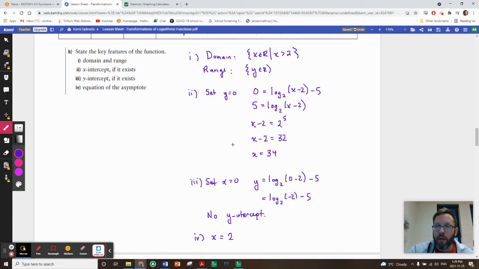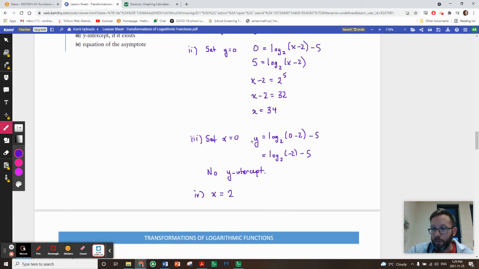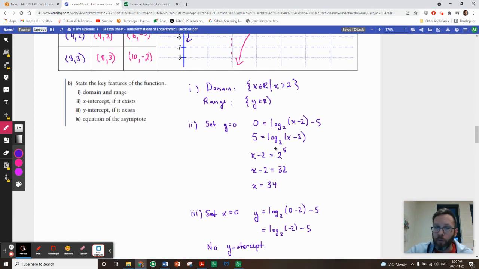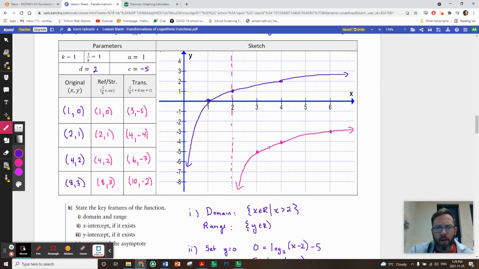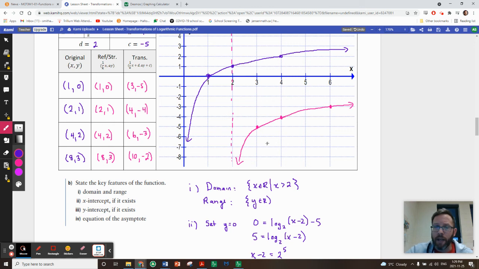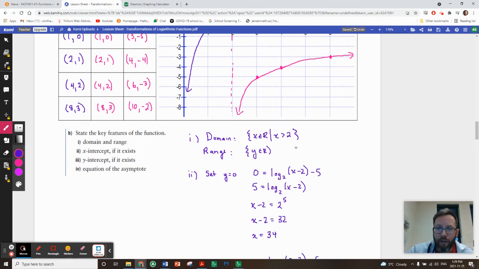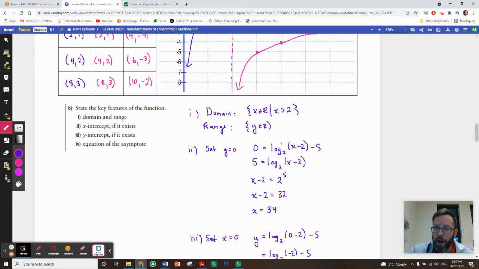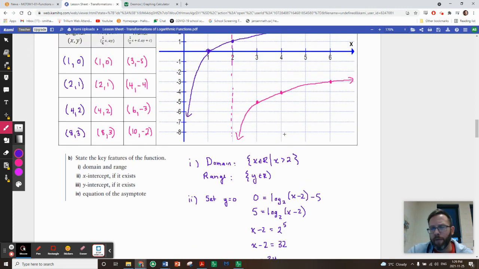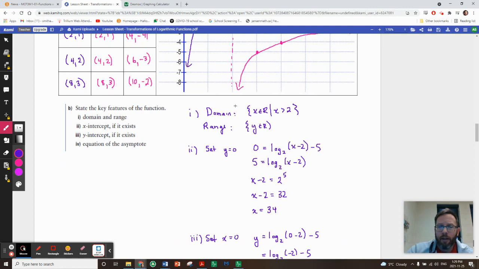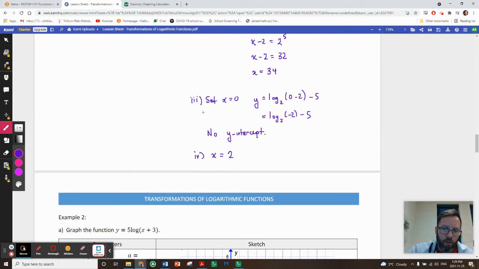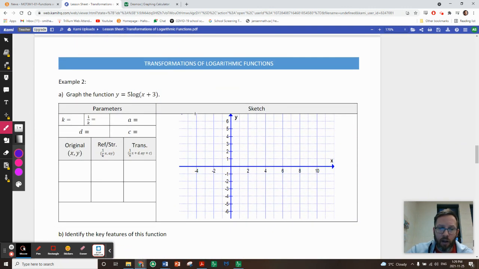For the remainder of this lesson, we're going to make a few graphs, and then analyze a few properties. If it's clear that there's no y-intercept, we might not do it. But if there does appear to be a y-intercept, then maybe we'll go about finding it. You have this example showing how to find the y-intercept and x-intercept, so as we do the next few, we may gloss over one or two of those things if they're glaringly obvious that they don't exist.